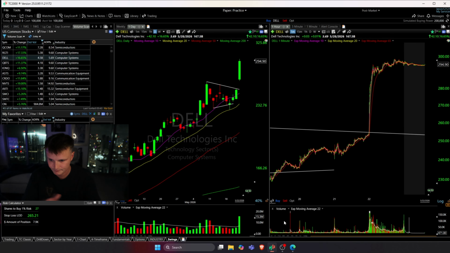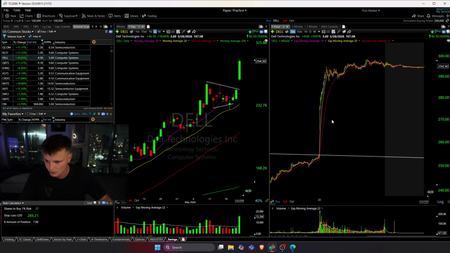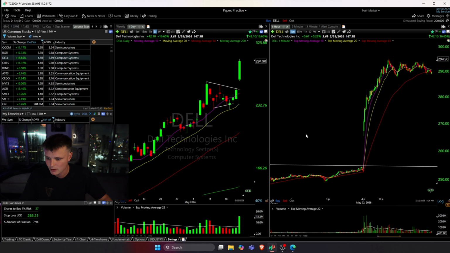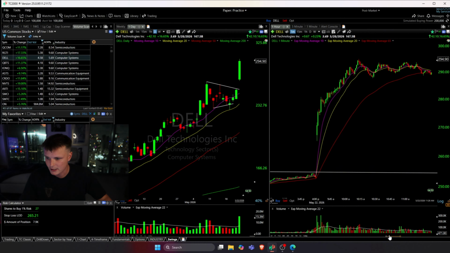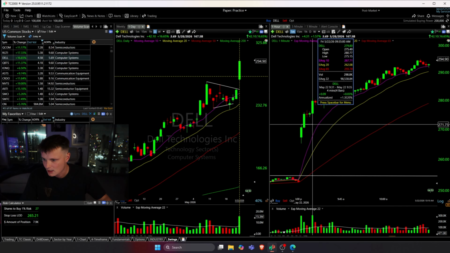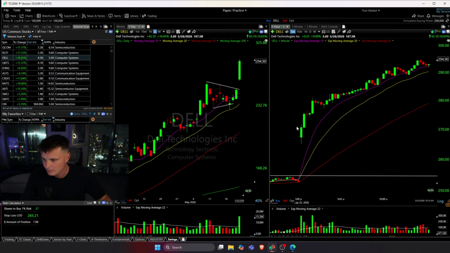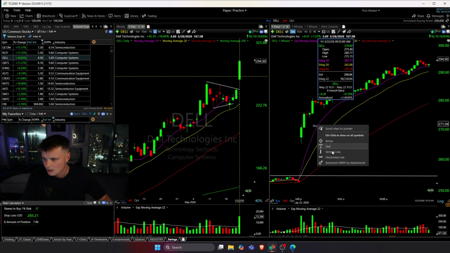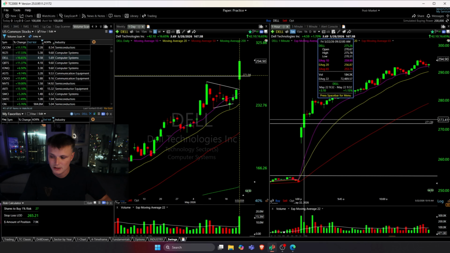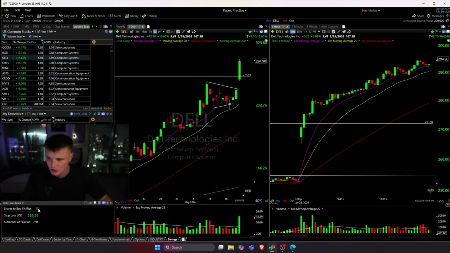That's our first confirmation, and really our only confirmation when it comes to entering a trade. The next confirmation we're looking for is just the opening range break, and that's our entry right there. So once this first 1 minute candle's high breaks, right there, we're entering the stock, and we're using our risk calculator here. We're buying 27 shares, 30 shares, whatever, and we're in the stock. That's all there is to it.